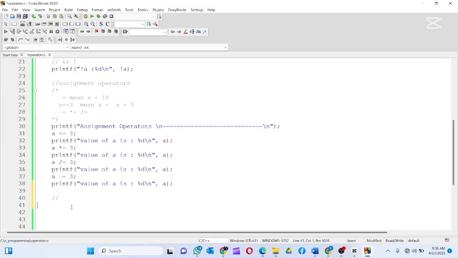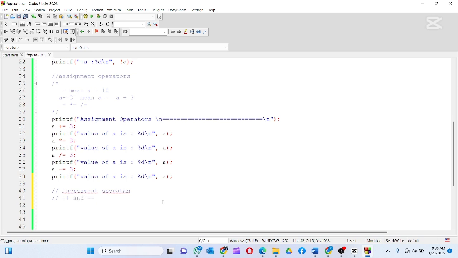So the next type of operators that we're going to look at is what is known as increment operators. So for increment operators, we have the plus plus and minus minus. So it all depends where you put it. So if I have a plus plus, this will mean that the current value of a will be a plus 1.